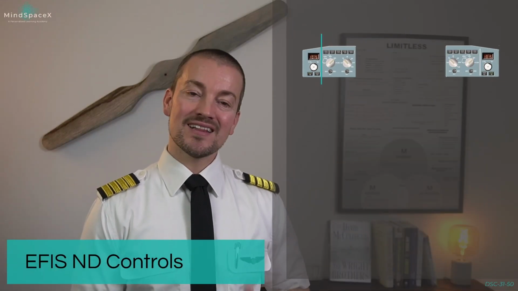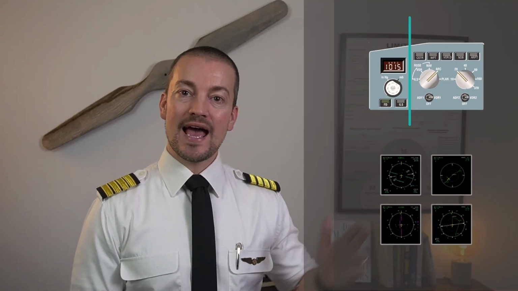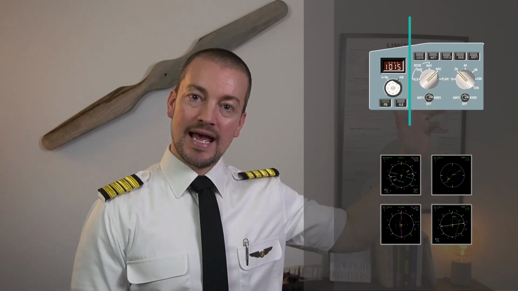And if we take a look at the other side of the EFIS control panel dedicated to the ND, we have the ability on the selector knob here to select the mode: rose mode, plan mode, arc mode, etc. And the other rotate knob is dedicated to the range from 20 all the way up to 320 nautical mile range. On my display, I'll be able to see the range with the range rings right here, depending on the range that I have selected. I'm also able to see additional information.